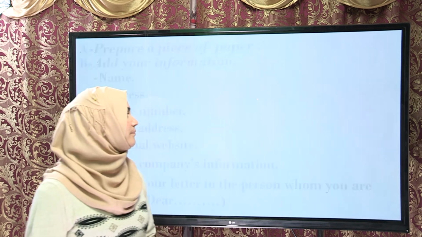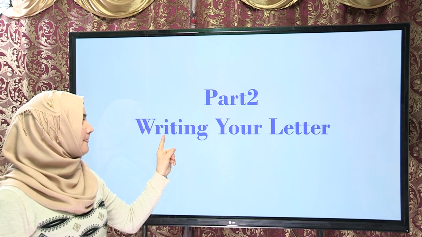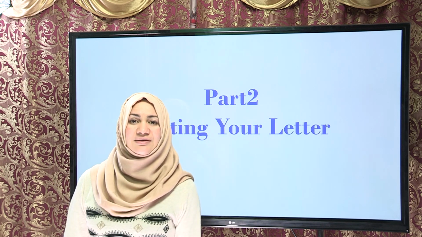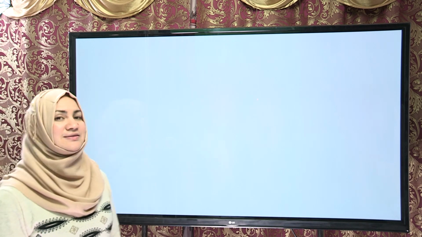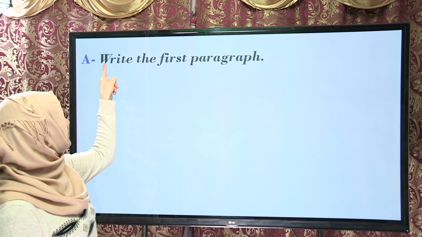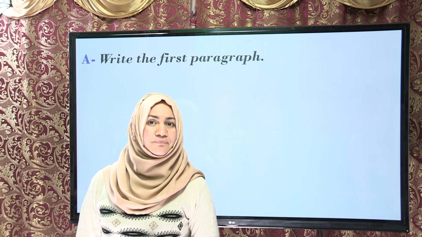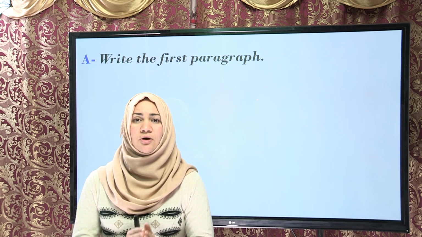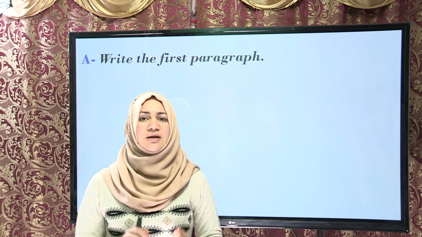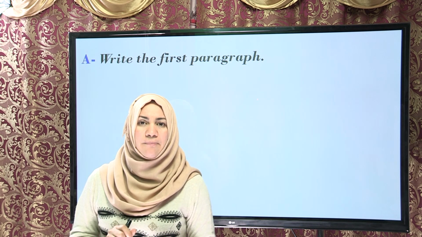So we have seen the first part with its points. Let's see now part 2, the second part, which is writing your letter. We are going to start to write our letter. Let's see the points in this part. The first point, write the first paragraph. What does it mean here? You are going to open your letter with a strong statement that informs the reader that you are interested in this job. Why? To attract him.